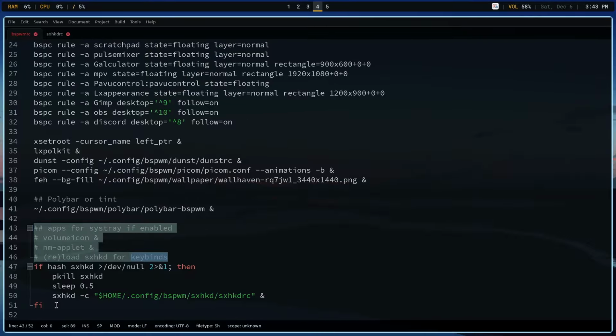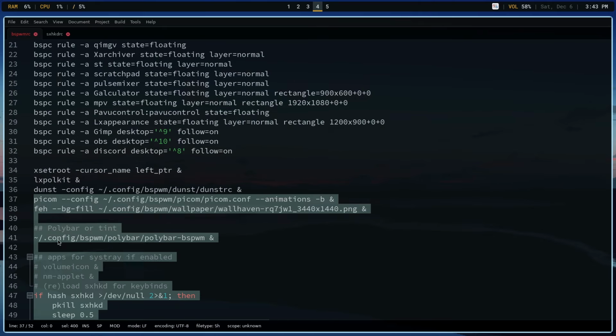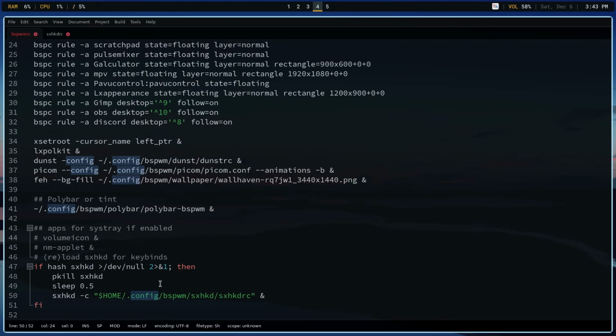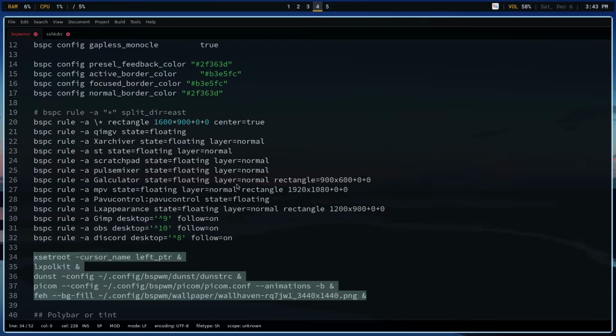Now, I don't mean to overstate, guys. I'm serious. When I look at this and I see a bunch of spaces and comments and it only being about 50 lines long, I have to say that this is one of the easier, if not the easiest configuration that you're going to see for a window manager. And if you look at what I've done, you'll be able to figure out whatever changes you want to make to this config. Now, with regard to the Polybar config, as well as the Dunst and the Rofi configuration, there's not a lot to that.